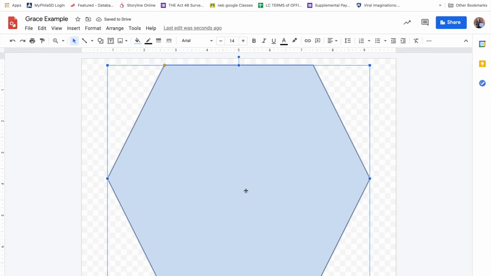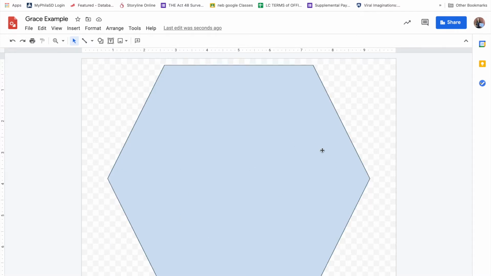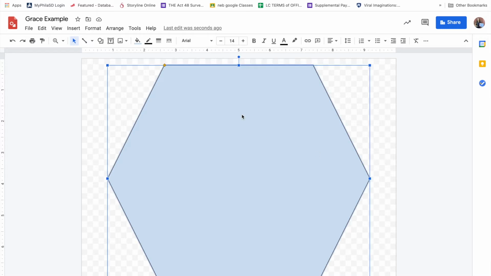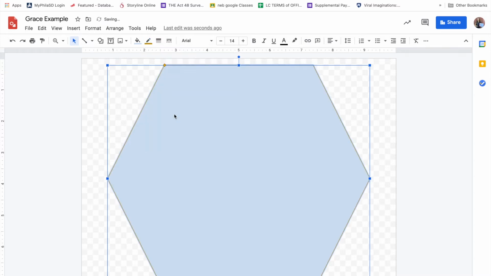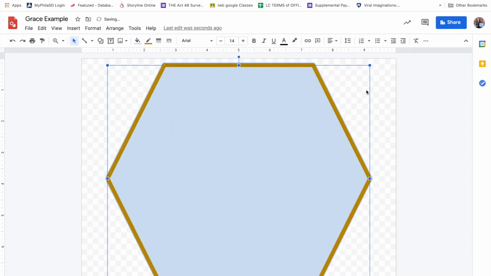All right, so now we have our first shape down. This is sort of our canvas, the hexagon is, and now you can do some edits. So when you click on the shape, you can change the color of the border. So you can come up with your own color scheme. The last thing I did was very orange. I think I'm going to go with an earthy color now. And you can change the border weight. So as you see, increasing that number gives you a thicker border.